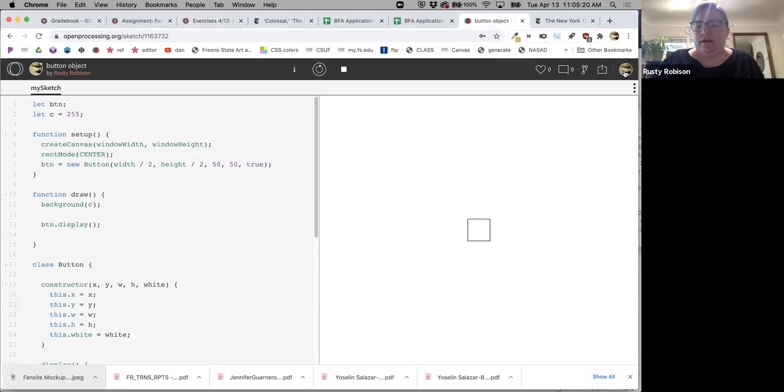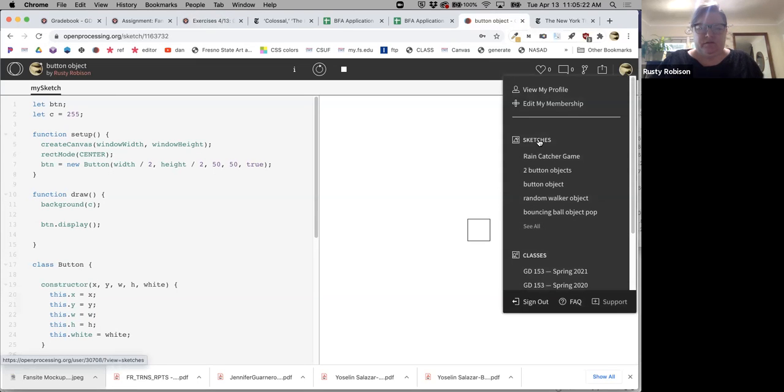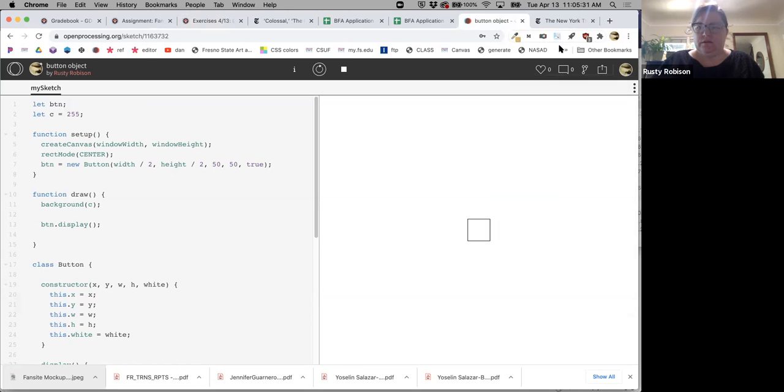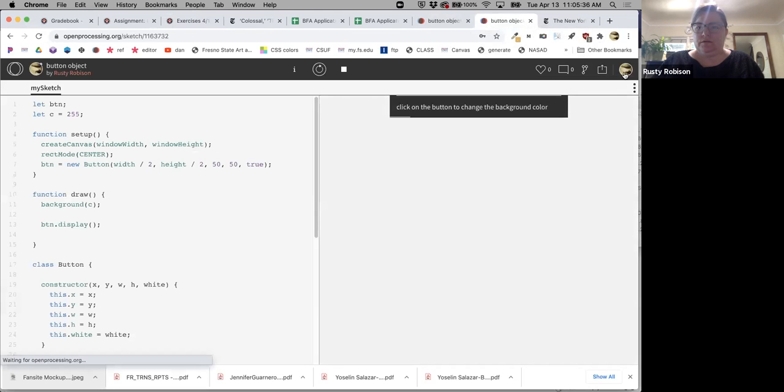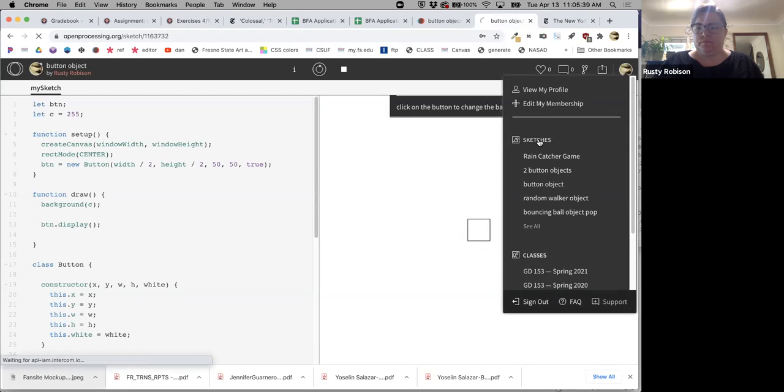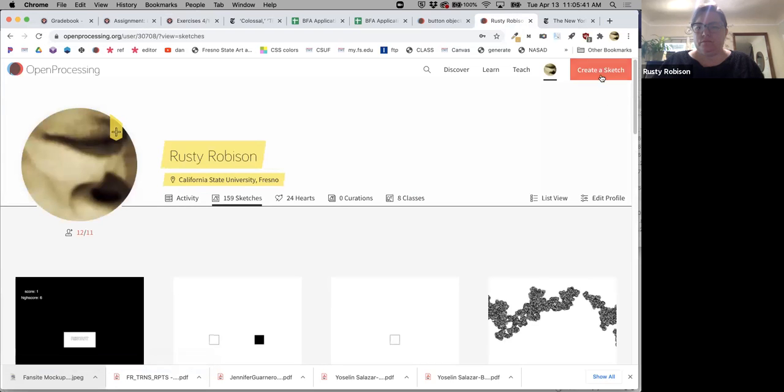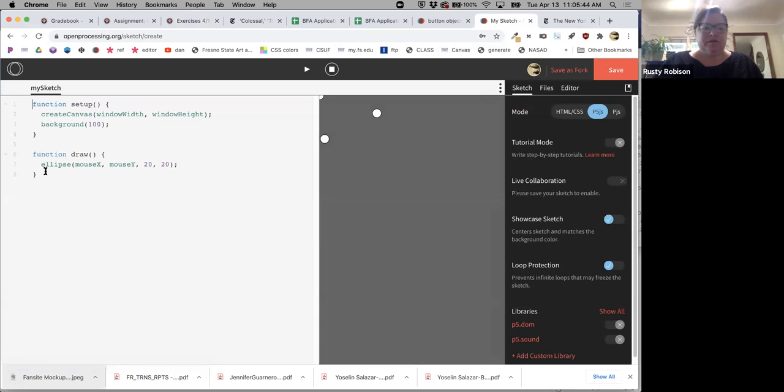Okay, so we're going to make a class that creates a button, and that button's going to have a certain functionality to it.